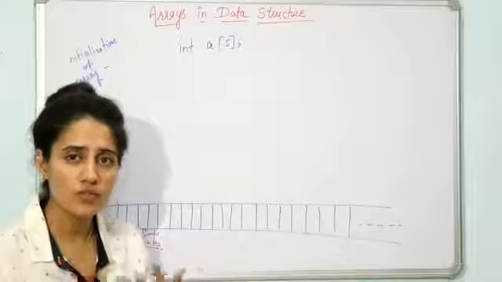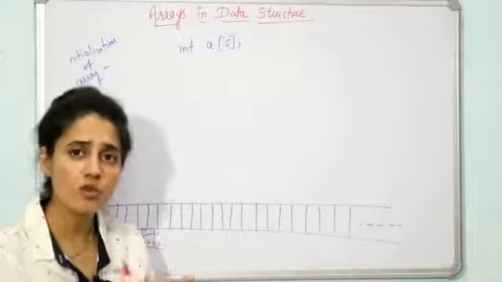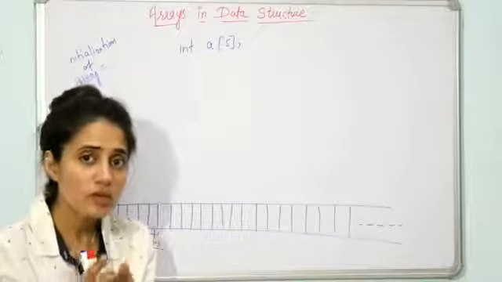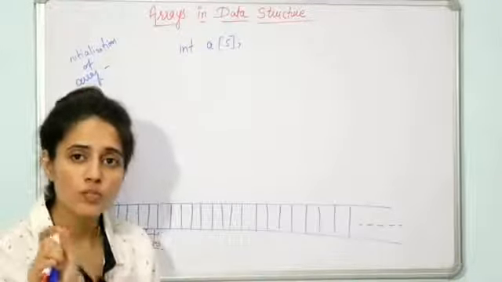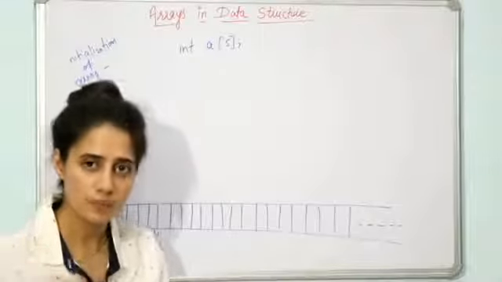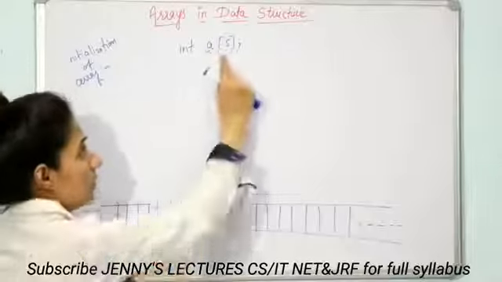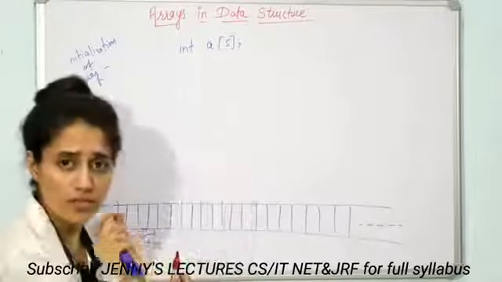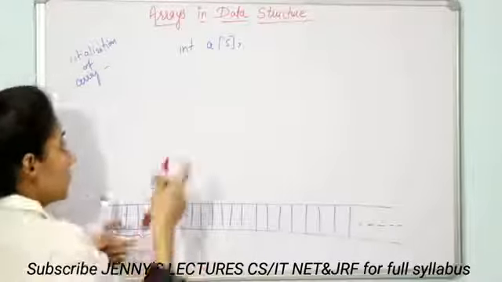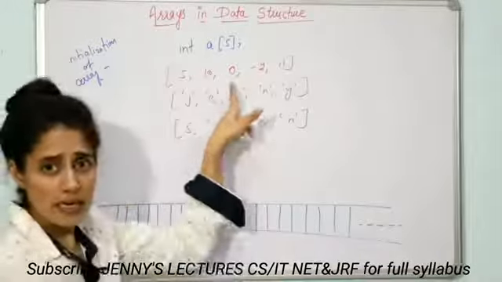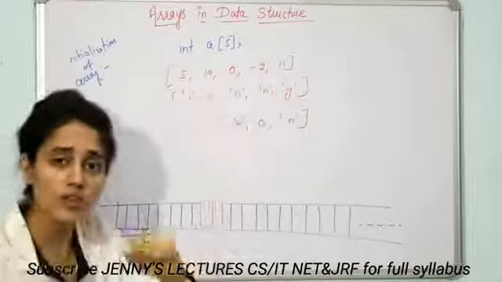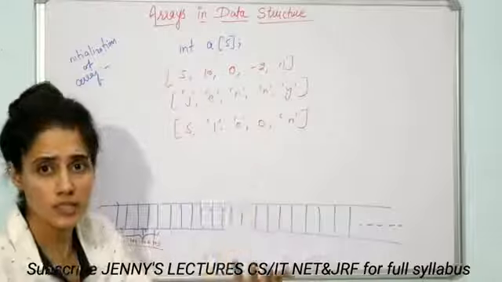So see how you can define an array. What is the definition of array? You can say that an array is a collection of more than one data items or elements, but the condition is that the data type of those elements should be the same, or you can say a collection of more than one data items of the same data type. Here we can store 5 elements in the array, but all 5 elements should be of integer type. Let us take this example. See, this is a valid array because the size of array is 5, and all the 5 elements are of the same data type, that is integer.